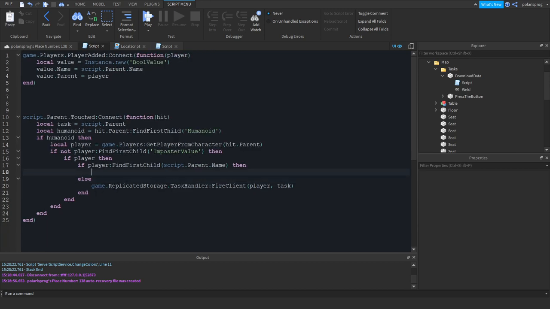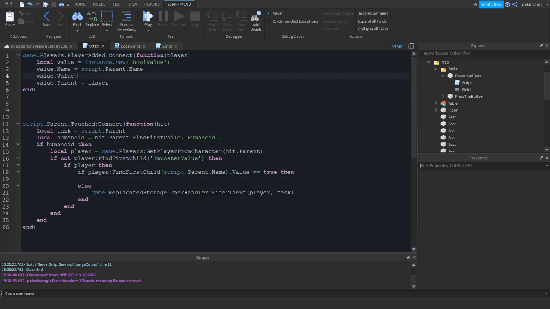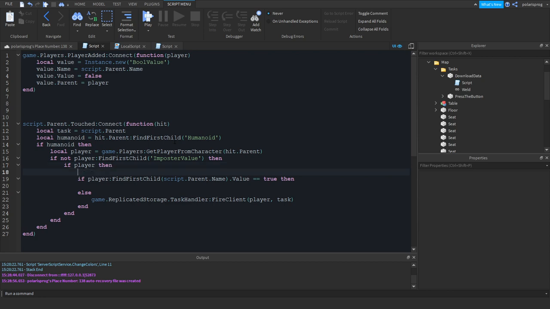And in here, we will check if player:FindFirstChild(script.Parent.Name).Value is equal to true, then, in here, let's just set the value.Value is equal to false. And this should work. If it's equal to true, then, actually, we need to firstly set it to true. So let's think about how we are going to be able to do this. So if the player is there, we will, actually, I know.